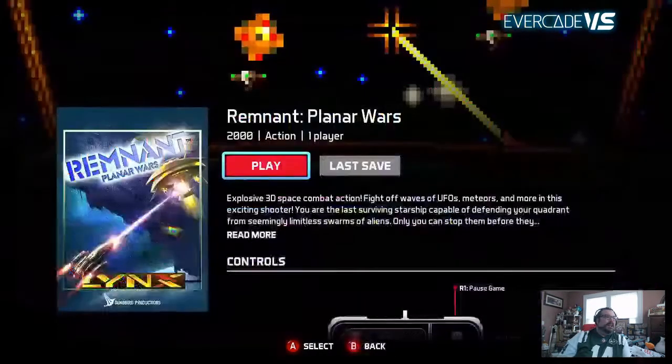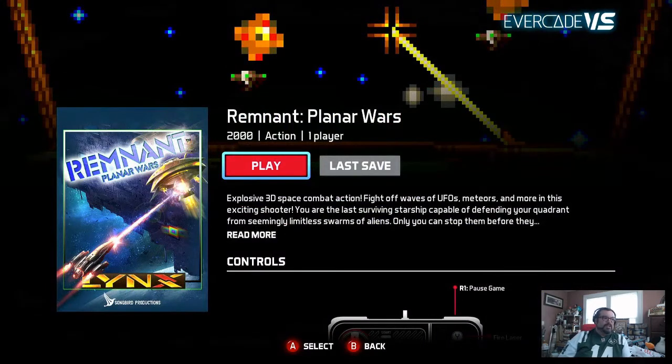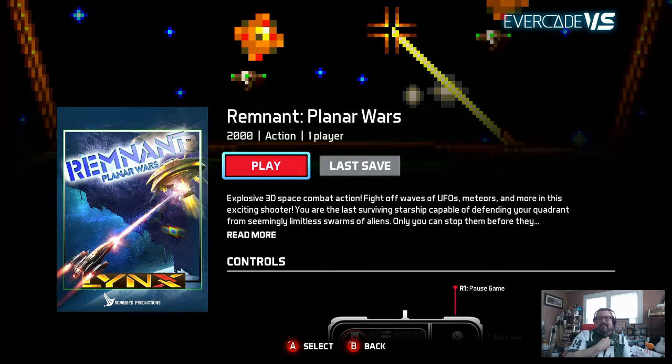Check it out. Remnant Planar Wars is another action game that is kind of cool. This one I had fun with. Is it as good as some of the other in-cockpit games that are in the other collections? There's one on Namco 1. There's a couple on Atari 1 and 2, like Radar Lock and Solaris. But does this one raise itself to the level of that? I don't know. I don't know if it's a full pick, maybe a half pick for this one.